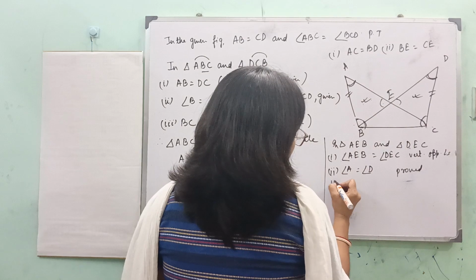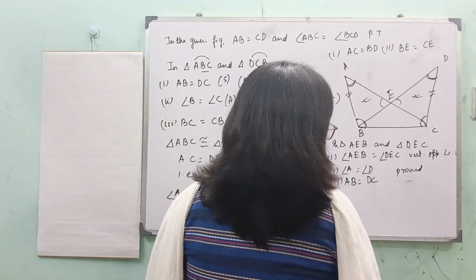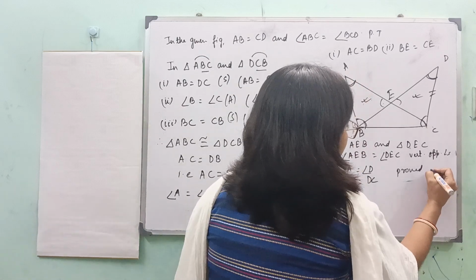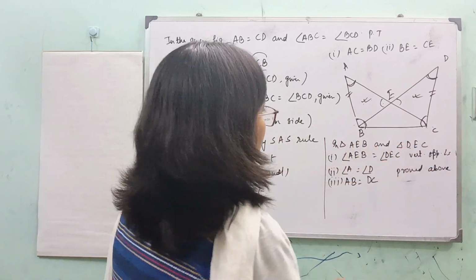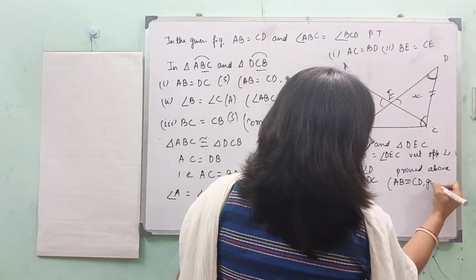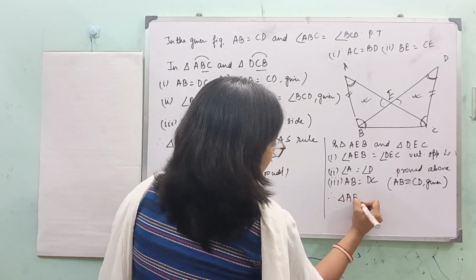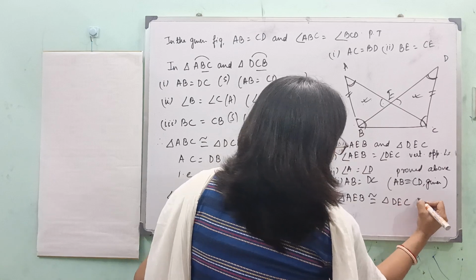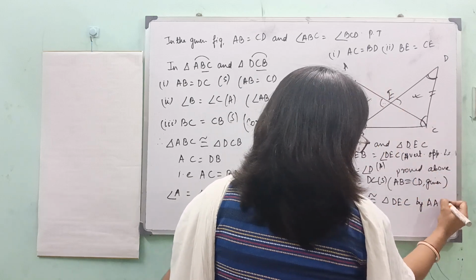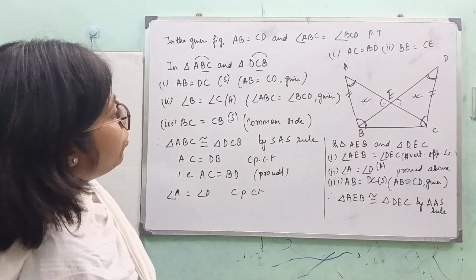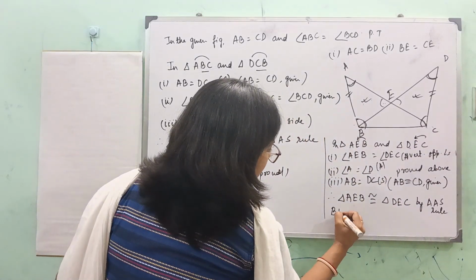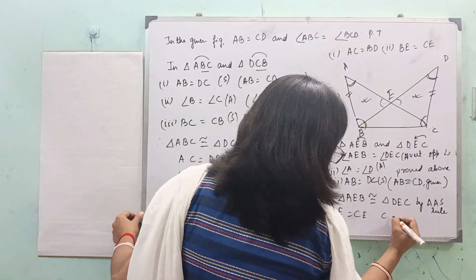Next is AB equals DC. See, we have written angle AEB is equal to angle DEC, and angle A and angle D are corresponding angles and they are equal. Here we have proved it above. And AB equals DC. What is the reason? This was given to you already: AB equal to CD. So therefore we can say triangle AEB is congruent to triangle DEC by, see, first one angle, second one angle, third one side, so the angle, angle, side rule. So what we have to prove is BE and CE. BE and CE are corresponding parts. So BE and CE are equal.